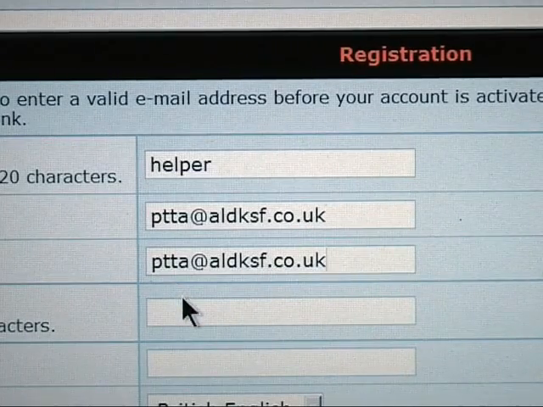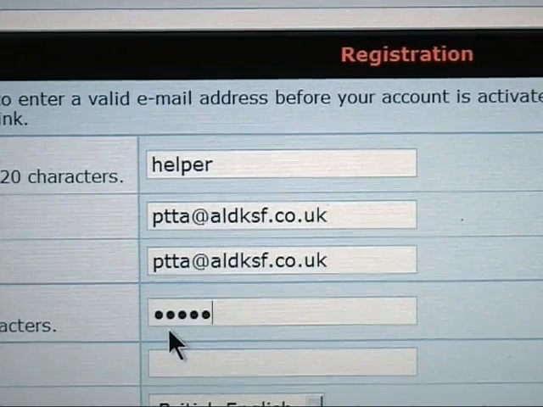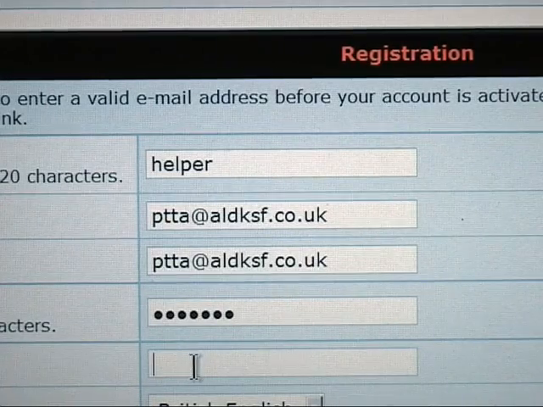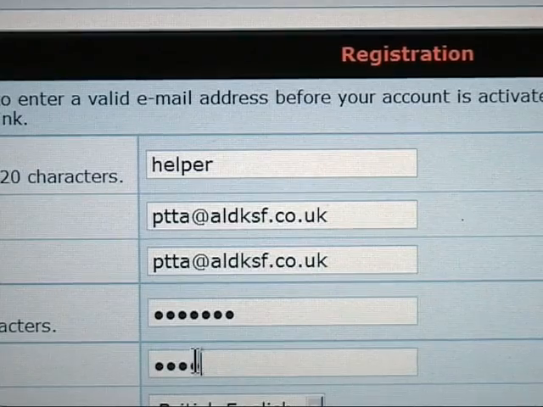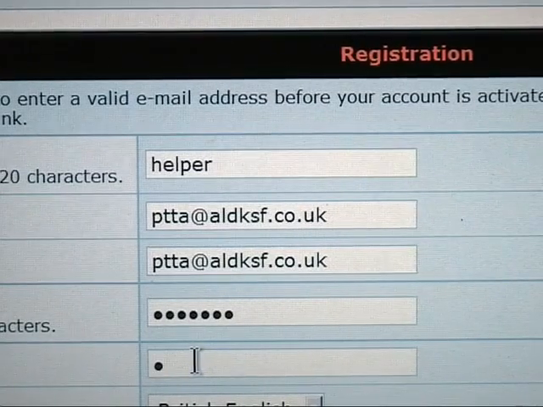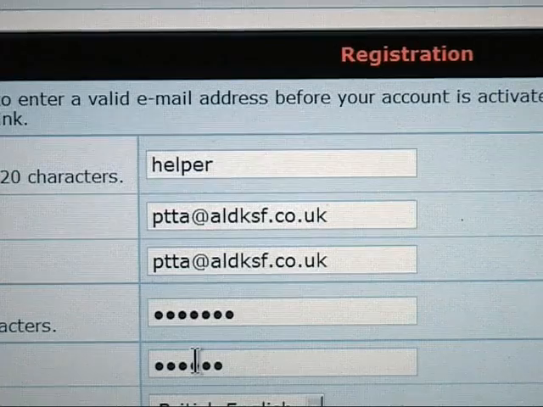You can use things like a $ sign or an asterisk as well as letters and numbers. Usual rules apply for your password setting. So make sure you keep it secure and the password's not obvious. And once again you're asked to repeat it just to make sure that you've typed it correctly the first time.